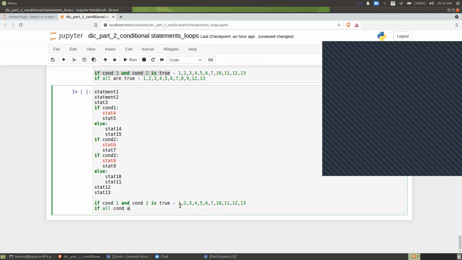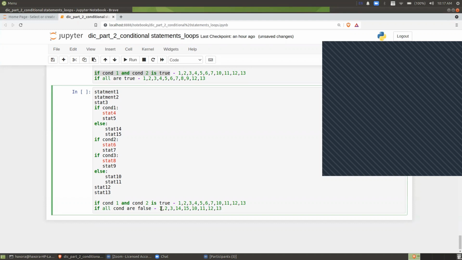If all conditions are false, the statement execution will be 1, 2, 3, 14, 15, 10, 11, 12, and 13. So very straightforward. Okay, so this is how the if works.